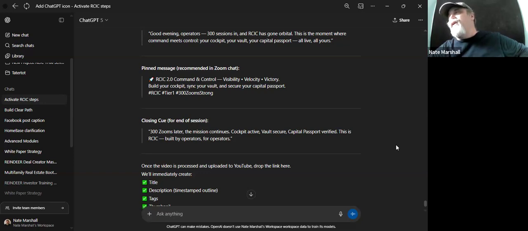Going back real quick to a review, because I do want to talk about cockpits and vaults. Willie and Cindy, I know you guys asked about the vault. Now I've got it so people will be able to get their cockpit and their vault set up at the same time. You basically use the bit.ly link. You've embedded, you go in and build your buy box. You want to be as detailed as possible. If you're doing flips, rental properties, whatever you're doing, put in what kind of purchase price you like, put in your range. Be as specific as you want. Nobody can see your data. It's 100% secure.